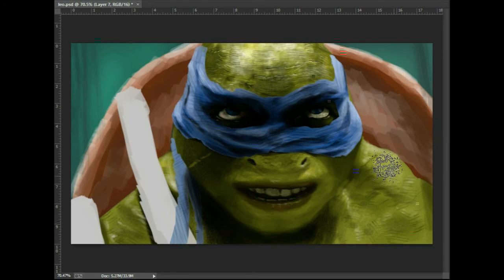Now I'm adding again the scratches, the texture of the skin, trying to find the right brushes to help me do that. Painting over, trying to find what is good, what is bad.